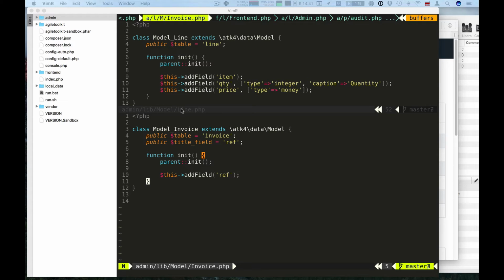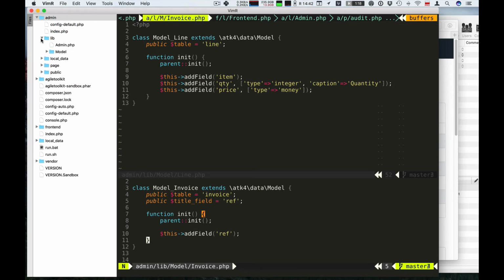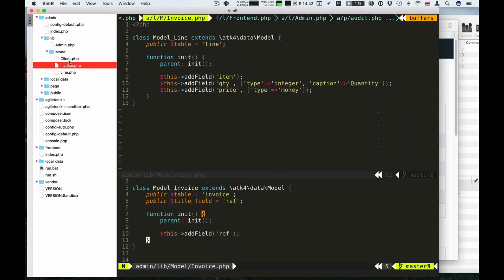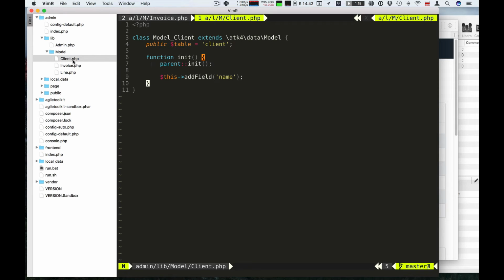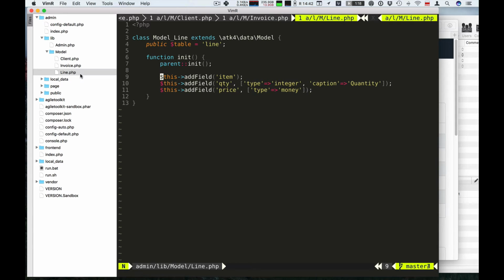Agile Data is quite similar to the way you describe your entities. I have this admin I'm building, and it contains 3 models. You don't have to use "model" in the class name if you don't like, but you have to name the class somehow. The way I'm setting up my models is that I have a client class, and then I have an invoice class, and there's a line class. Now these are all related. I'm not touching on relations yet. Relations are possible in Agile Data, I'm just not covering them here. It's a topic for the next video.